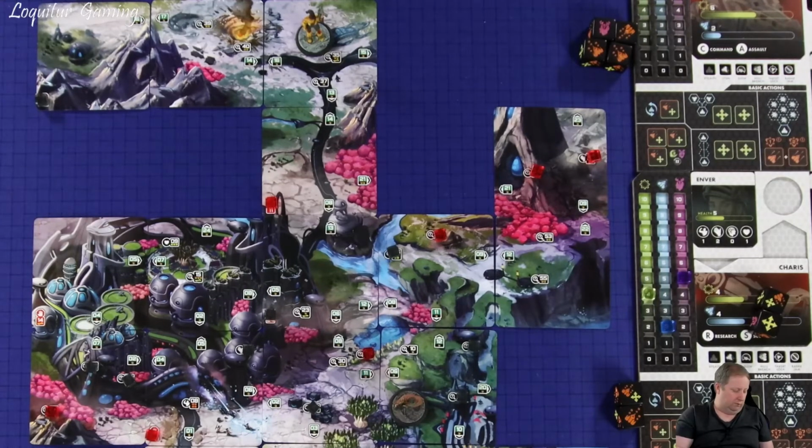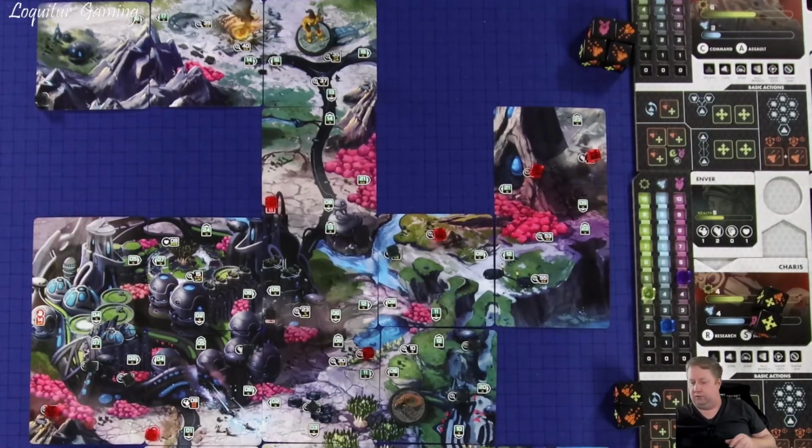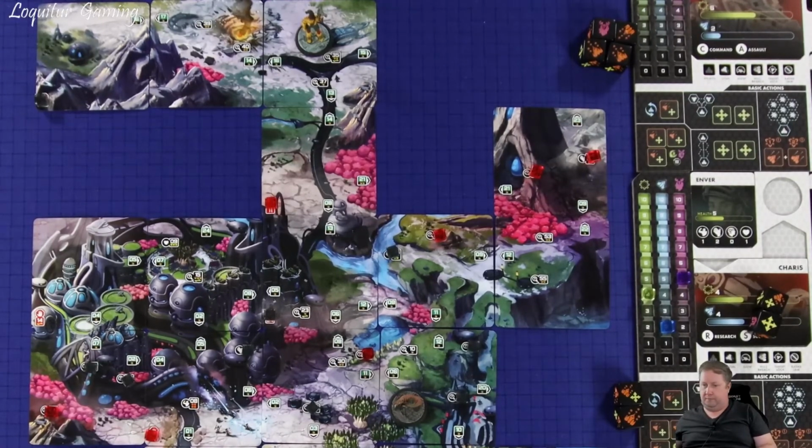Where to spend our money? Lose 5 credits. Well, at least Enver's the rich one. So 85.